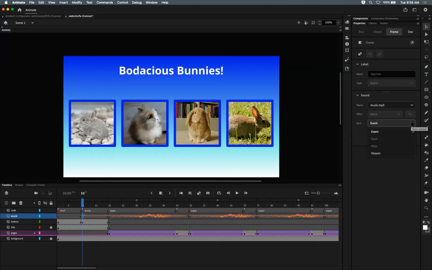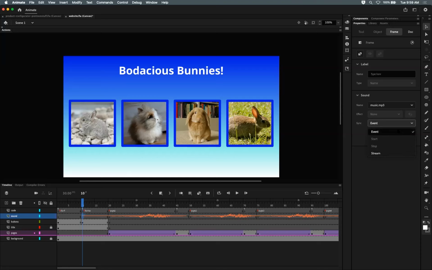First, let me just explain the sync thing. The difference is event, the default, will play the entire sound when you hit the keyframe. Stream will attempt to kind of lock the timeline to the sound. Stream is really useful if you're just doing an animation and you have no interactivity and your timeline is just plain. Maybe you've got a 5-minute long animation with a 5-minute audio track and you kind of want them to stay synced together even if the user's computer gets slow and drops some of the animation frames. Stream will give you the ability to do that.